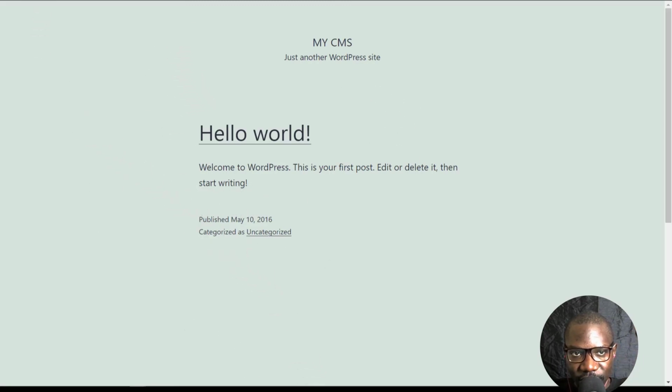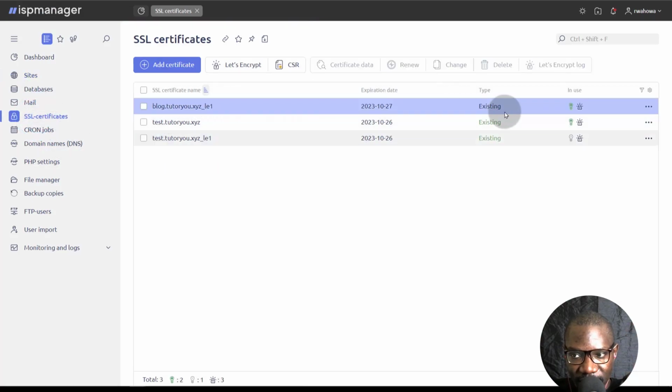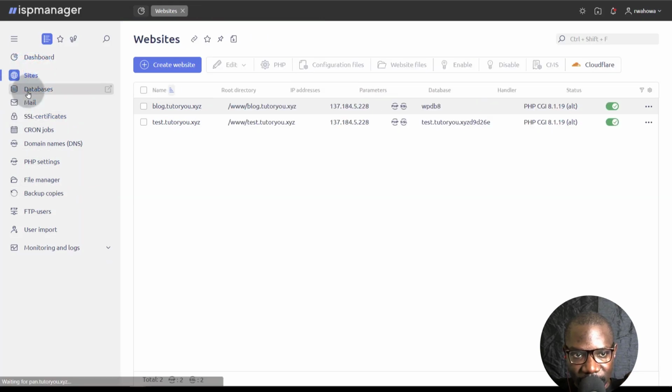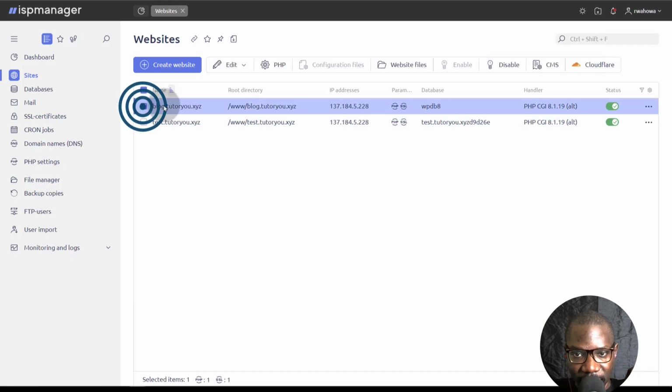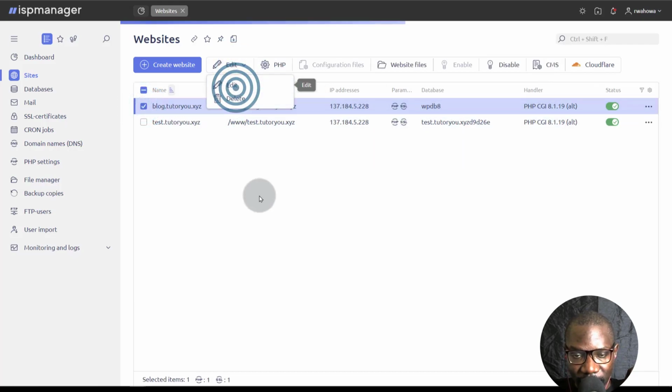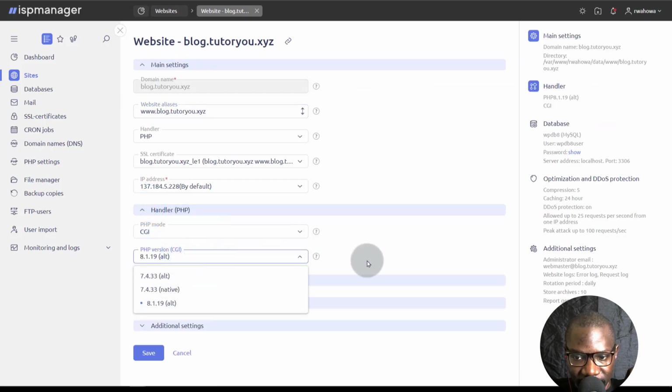So in this video, you've seen how you can set up Let's Encrypt, and we set up Let's Encrypt for this domain. And then we also installed a web script. To install a web script, choose the domain that you want to use and select the CMS from there. And if anything is not available, let's say you're installing PrestaShop and PrestaShop doesn't support PHP 8, what you can do is come to the domain and edit the domain. Edit the domain, PHP handler, and you can change the PHP version there.